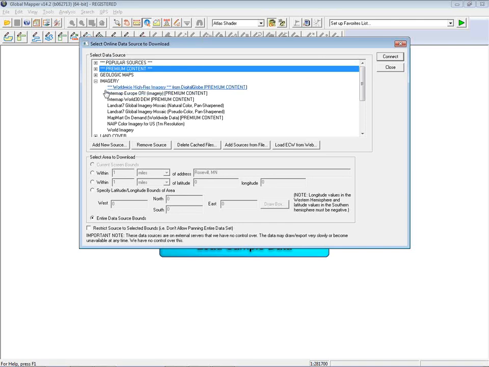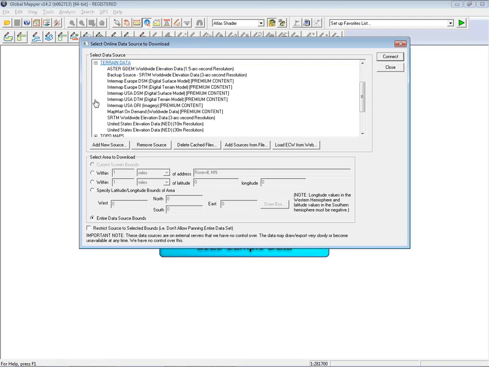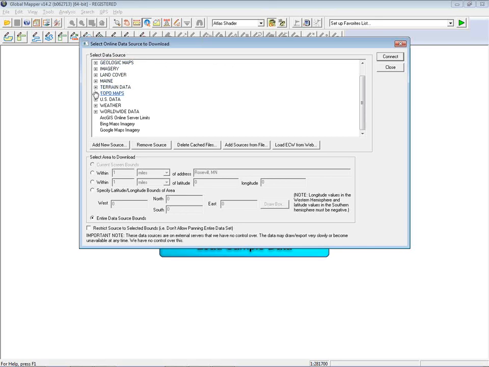I'm going to show you an example in a couple of minutes of some of those saved files. Before we go out of this window, I want to show you some of the other data sets. We have terrain data, elevation data. Later in our session, we'll talk more about working with elevation data within Global Mapper. We have topographic maps. Again, we've got some pre-configured. You also can add your own sources. We have an Add New Source button right here. If your state has a web mapping service, a WMS, you can connect directly to that service and pull those maps directly into Global Mapper.